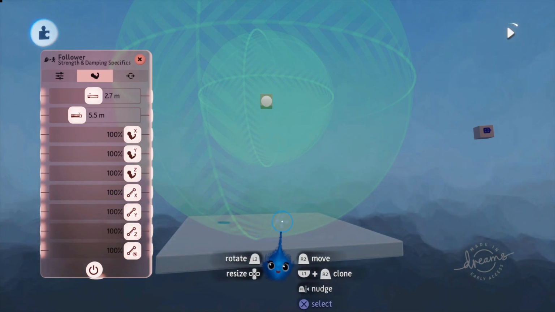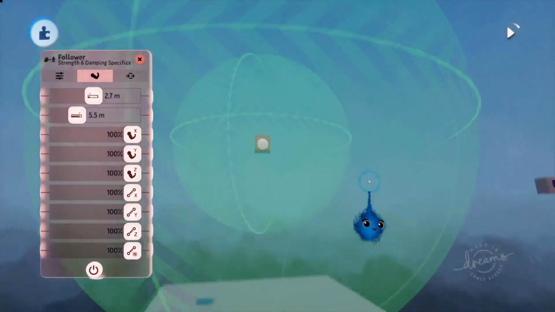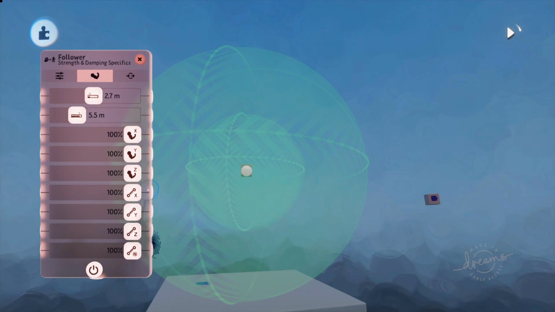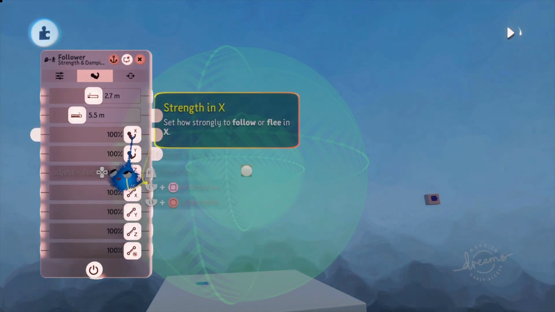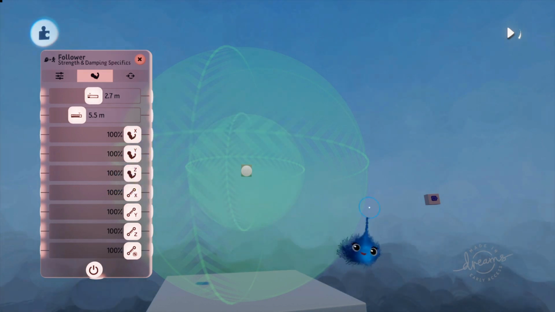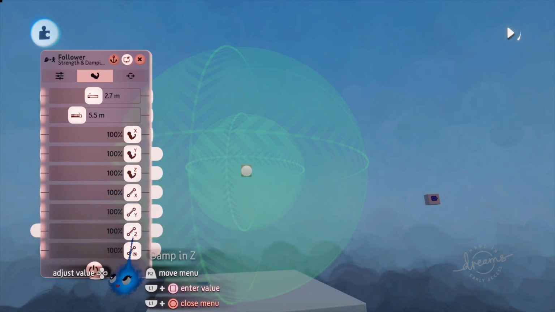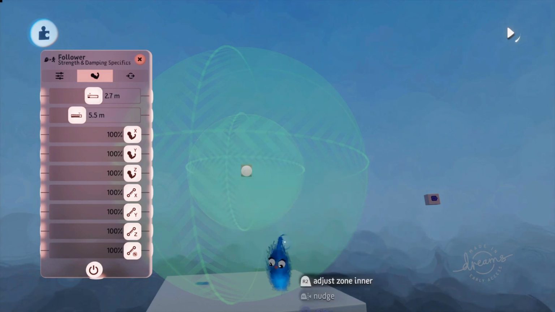Now, this is where it starts to get a little complicated, and again, we're talking about intermediate and advanced techniques. So this is affecting how strongly it will follow in the x-axis or the y-axis or z-axis, and same with the damping. So it's the same as these, except it's for a specific direction.